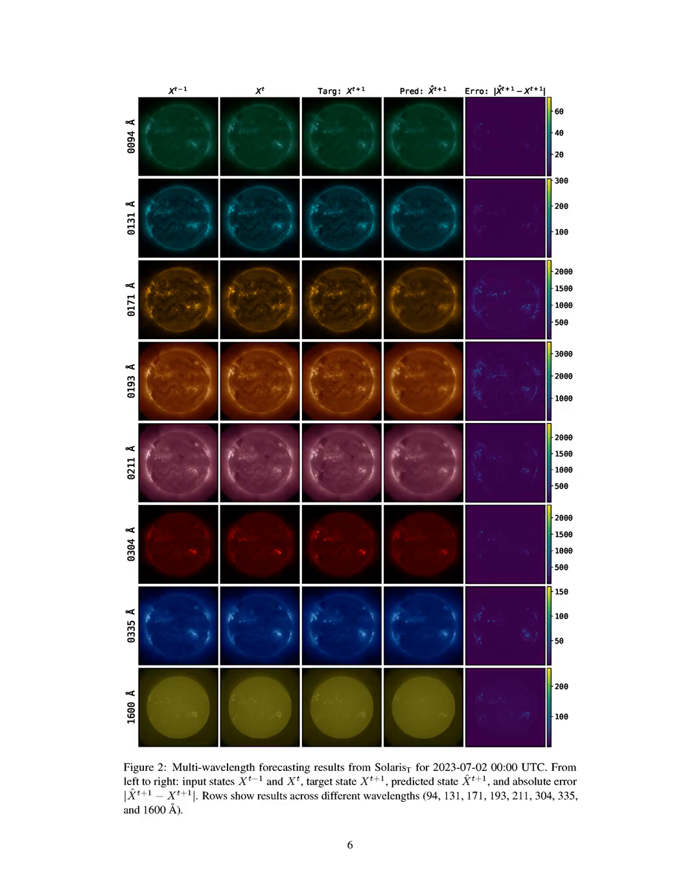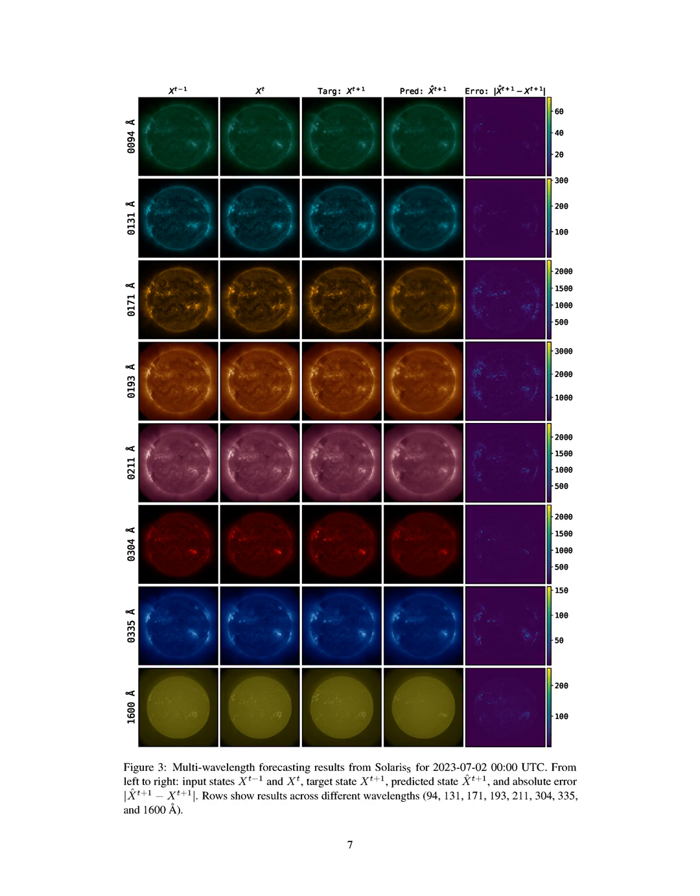The Solaris model demonstrated strong forecasting accuracy by effectively predicting the Sun's atmosphere across all 8 wavelengths, including high-intensity regions in both currently observable and emerging areas. This capability indicates that Solaris developed an internal representation of the Sun's global state, which is crucial for understanding solar dynamics. A significant operational achievement was its consistent performance across wavelengths, despite their varying intensity scales, showcasing the effectiveness of the normalization and transformation techniques employed.